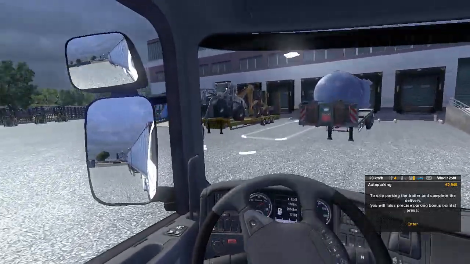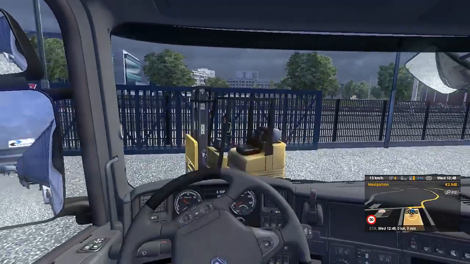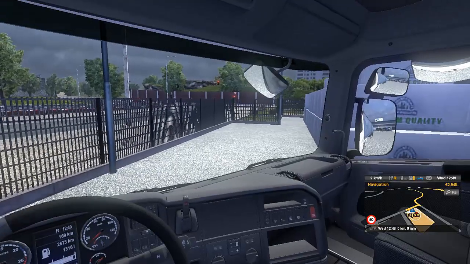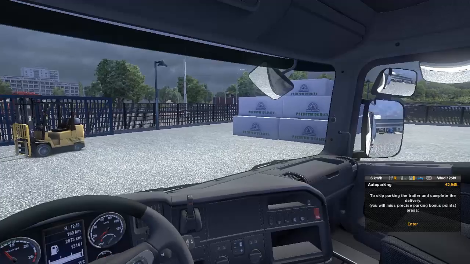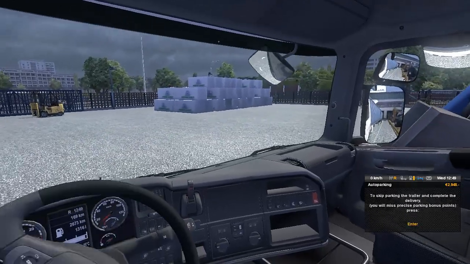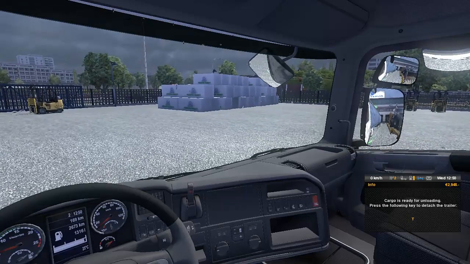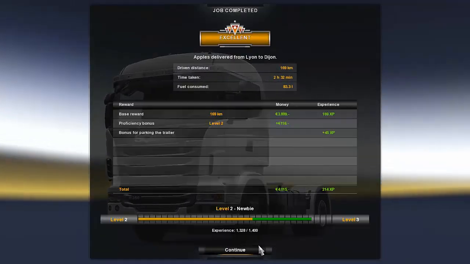Oh, this one has a parking point. Oh, look at this thing. I think we are pretty much straight in. Right, I need to concentrate. Alright, alright. We're good. Parking brake on. And press the key. Show results now.